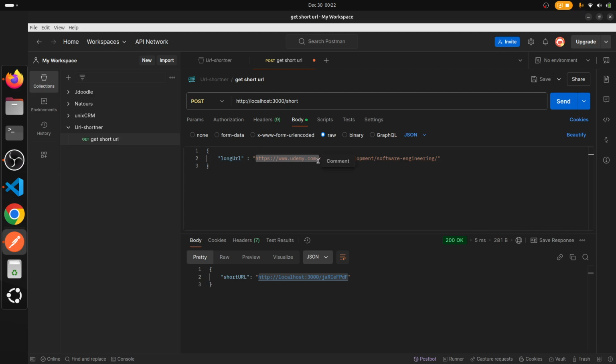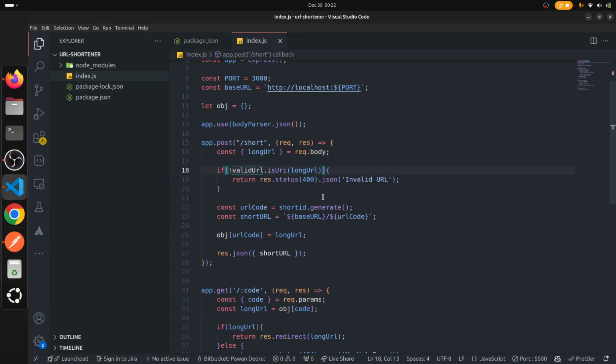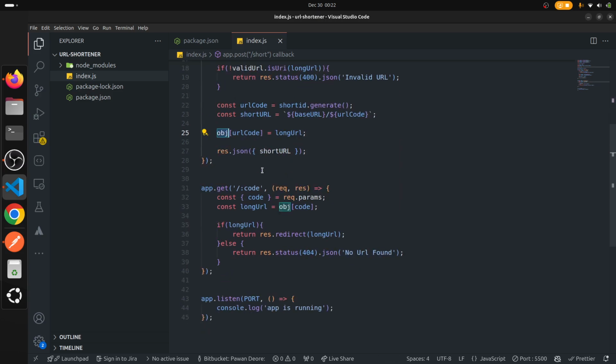Let's say I just put some random nonsense here and then send. It is in fact working, the response is saying 400 and invalid URL. So this check is also working. And then we generate the shorter code, construct our short URL, store that in the object mapping, and send the user the shorter version of the URL.